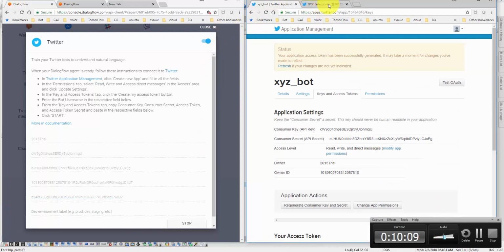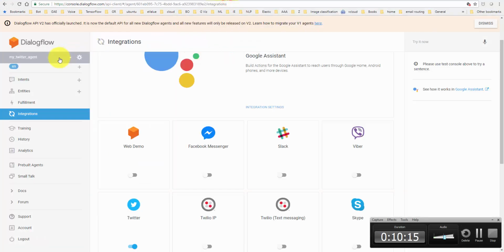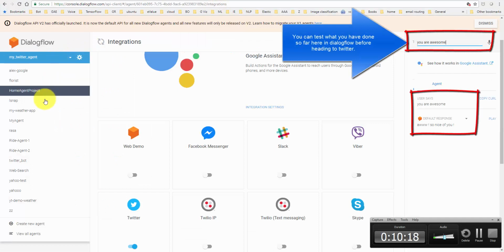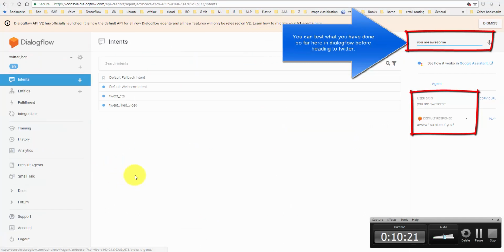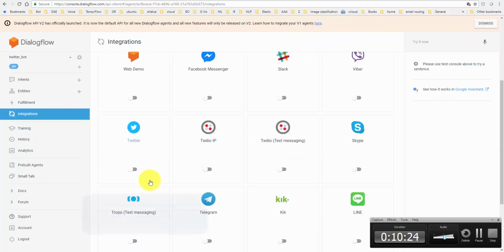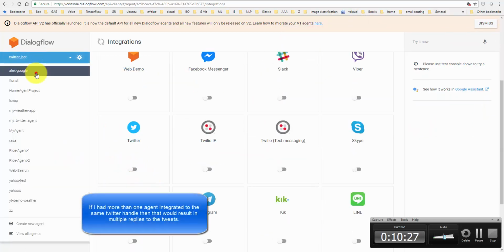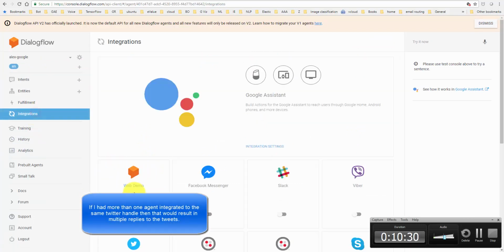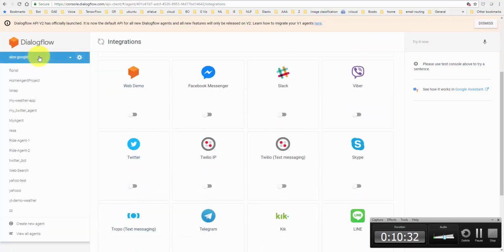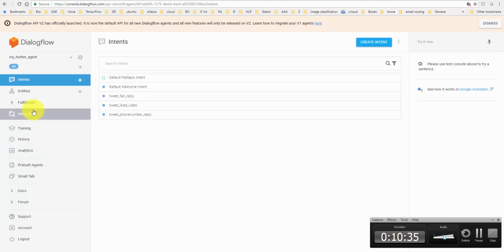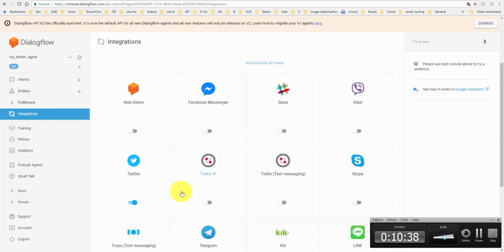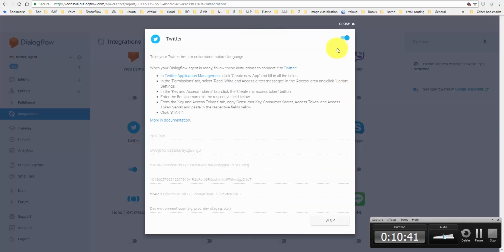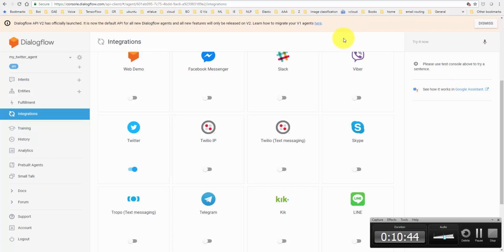Now I have started, and let me first make sure I don't have any more scenarios where I have the bot or Twitter bot enabled. Let's go to integrations. Twitter is off there, and there was another one where I had switched it on. Twitter is off there, so let's go back to the one I had called my Twitter agent. Go back to integrations. Twitter, checking once again just to see that it's on. Okie dokie, now let's give it a shot. Fingers crossed.